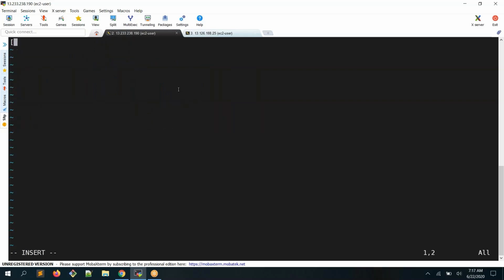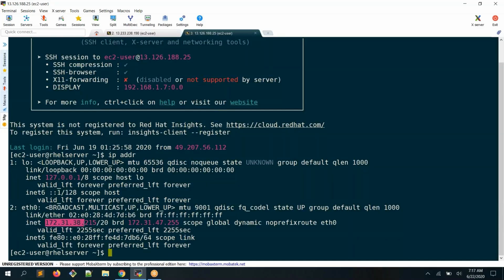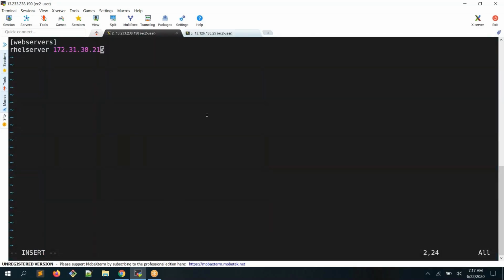Here we can specify the list of hosts: web servers, RHEL server, and the IP address of the RHEL server is this one. ansible_host, right? Is it the parameter?